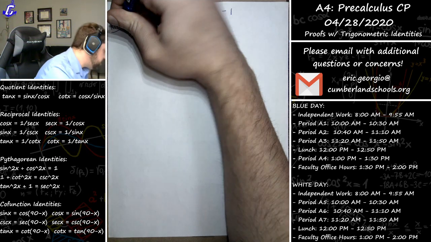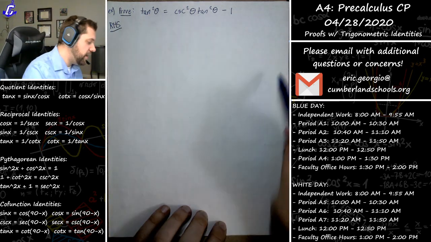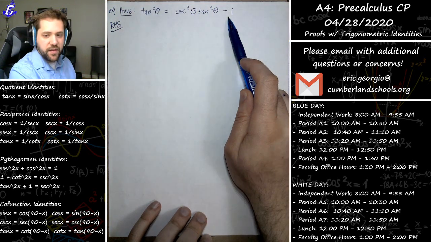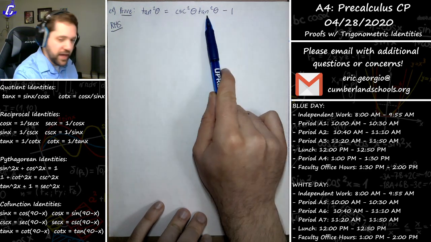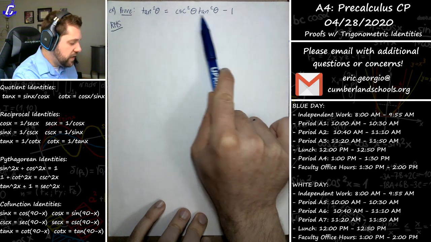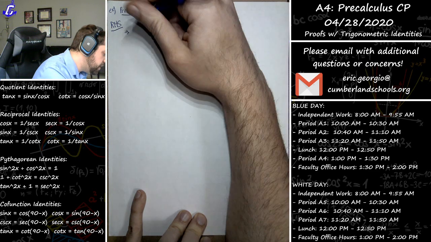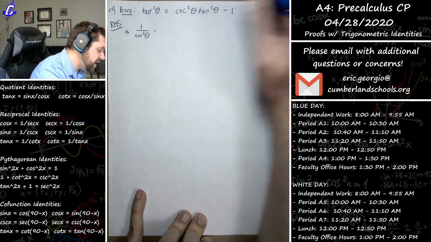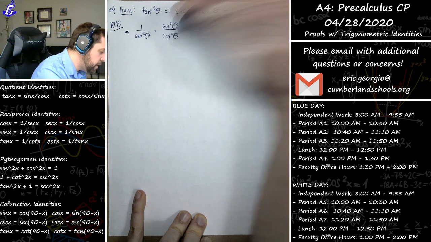So let's work with the right-hand side. Okay. What I can do is I could rewrite everything in terms of sine and cosine. That'll probably help. Notice you may be tempted to do tangent squared minus 1 and write that as some variation of secant, but we can't actually split these up because these are glued together, right? Actually, it's secant minus 1, that's cotangent, but we can't split these up because these two terms are actually stuck together. So we just have to try to change it to sine and cosine. So I can rewrite the right-hand side as 1 over sine squared of theta times, well, tangent squared is sine squared of theta over cosine squared of theta, and then minus 1.